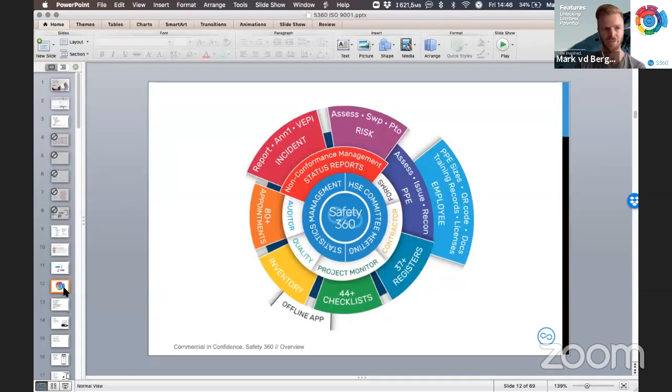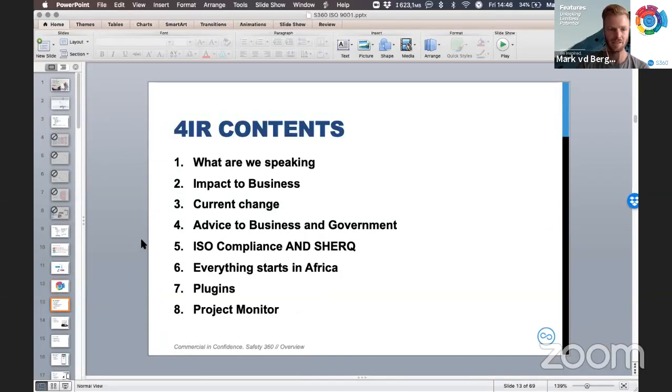You've seen the wheel, you understand what it looks like and how it interacts with everything in the system. But we need to take it to a new step, and it's what the Fourth Industrial Revolution is doing for us. And this impacts the way that we manage quality. So as an impact to business and to local government and to continental management, we do need to realize that we play a big part in this life cycle. And it's an important step because all of these pieces fit together in a big puzzle.